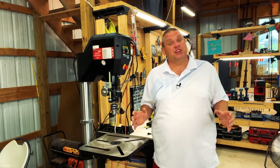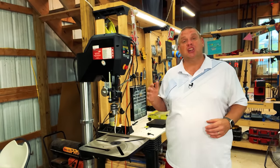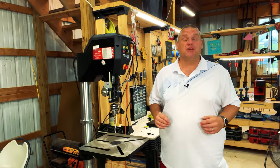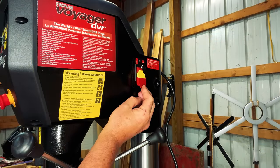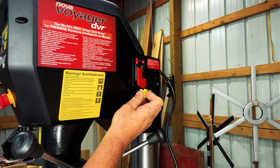So the first thing that we're going to do today before we get into the technology of this machine is we're going to take a look at a lot of the physical components of this drill press, which are not unlike many of the drill presses on the market today. On the side of the machine, you can see the on and off switch, and it also comes with a safety key so that you can protect your little ones from drilling holes in their heads.